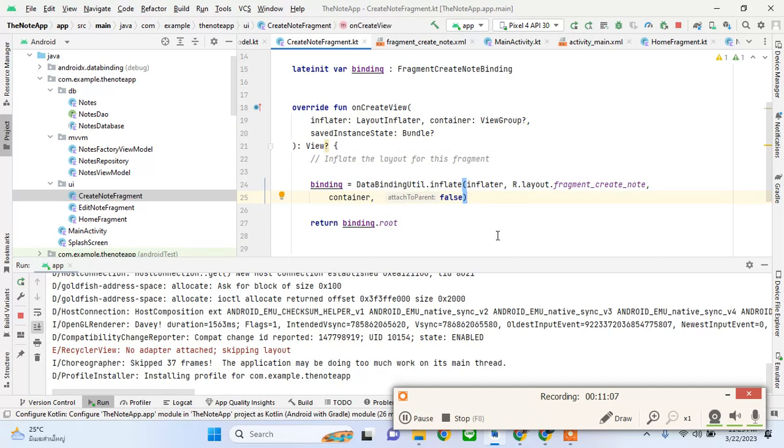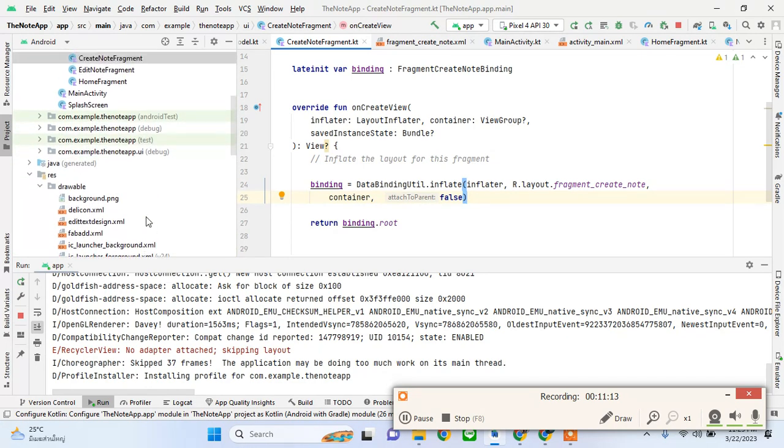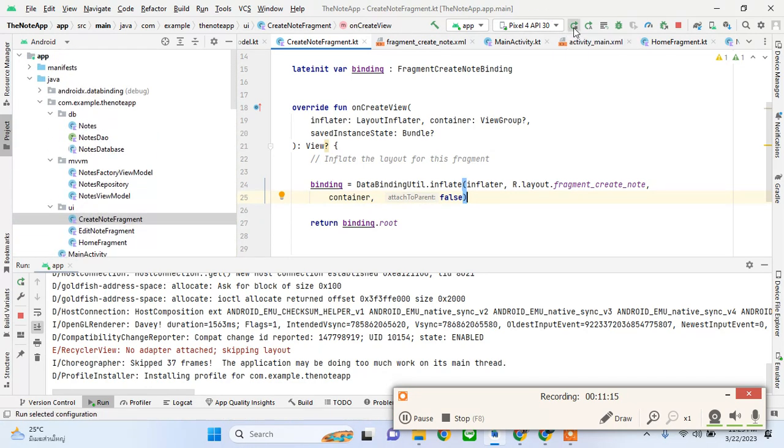So what we have done is that if we click the floating action button on home fragment, then we are directed to our create node fragment, yeah.